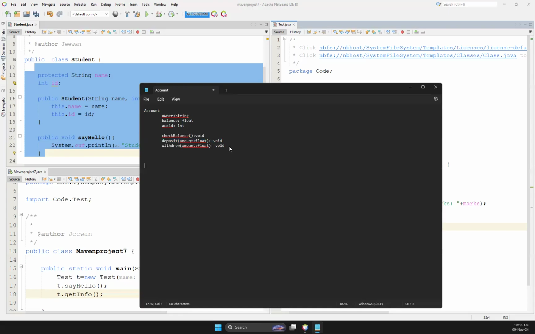And then after that, I want you to create a subclass called savings account. You need to have another one called interest rate, int rate, and cal interest.